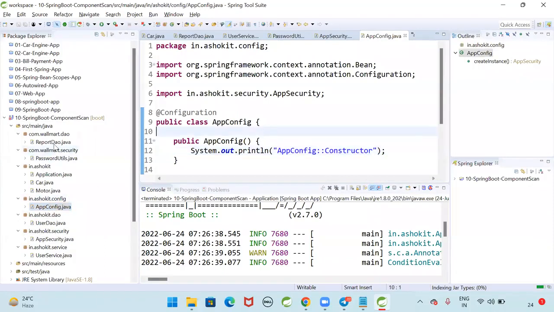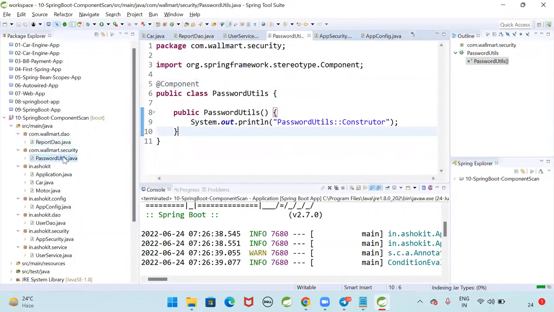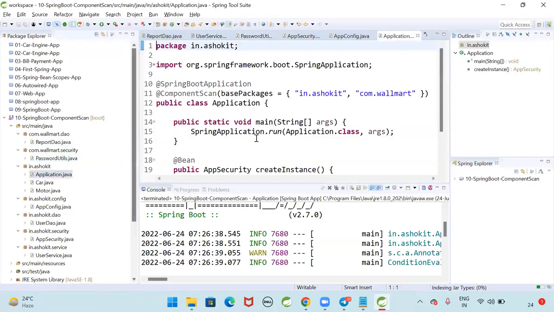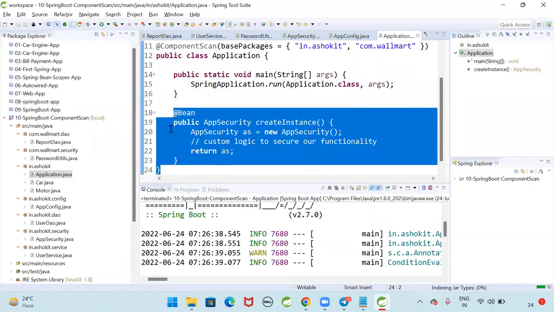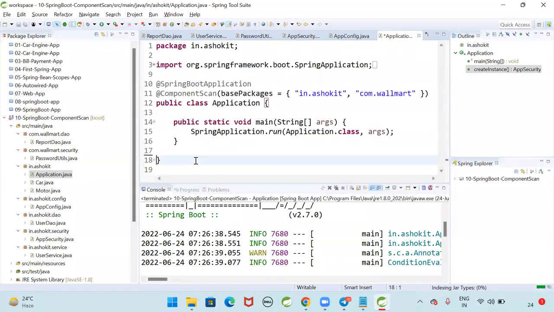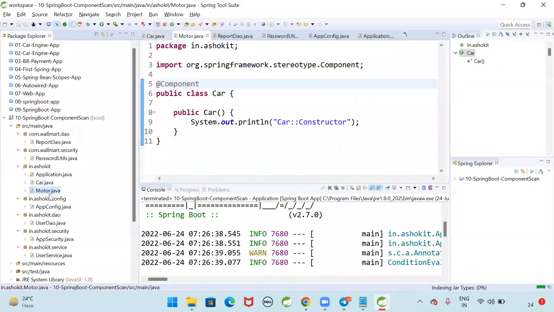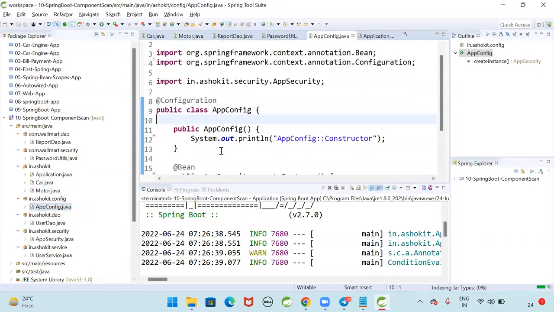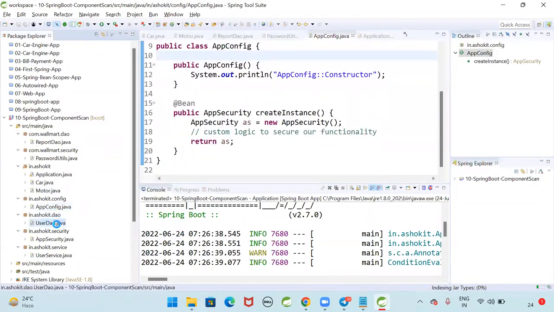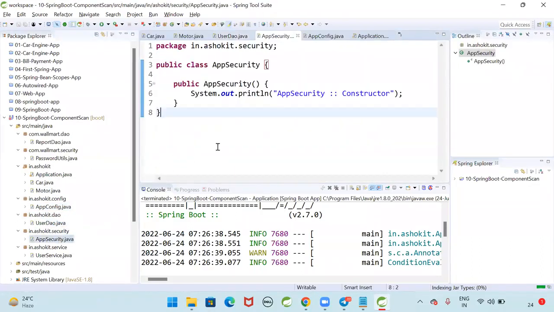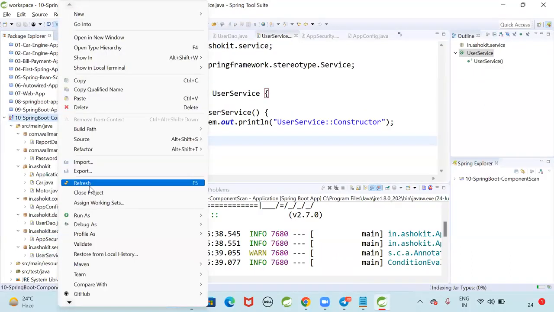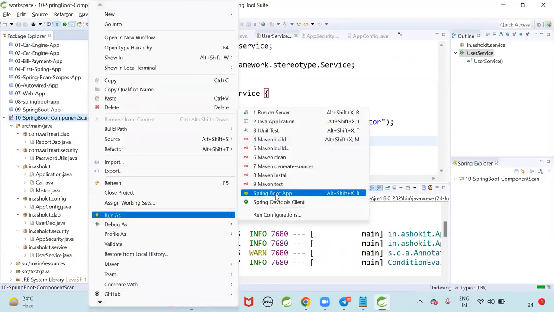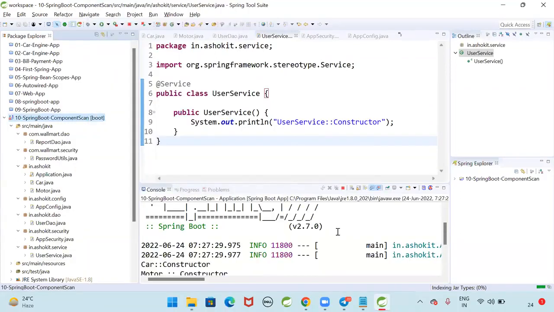Is there any class already registered with app config? Car, motor, app config, user DAO, user security, app security, user service. Okay, refresh. Run as boot application.